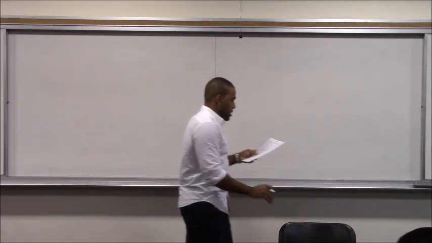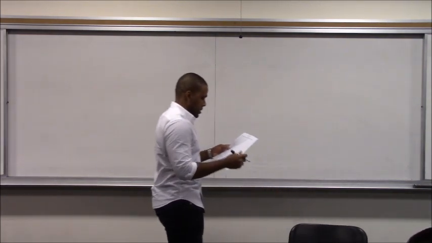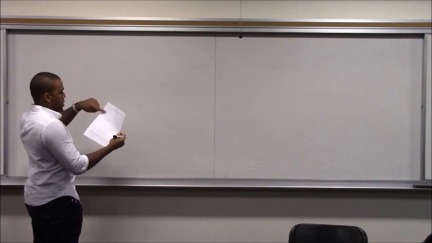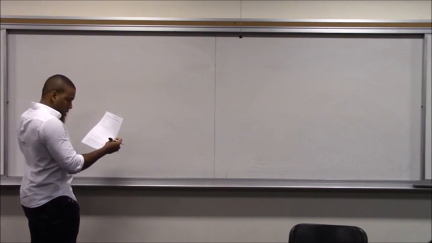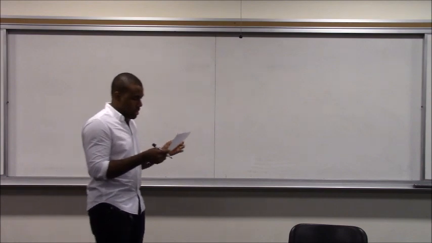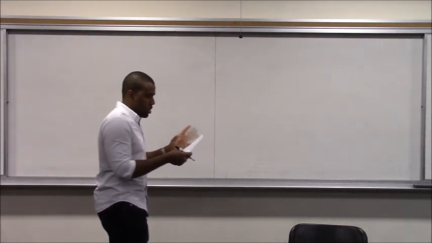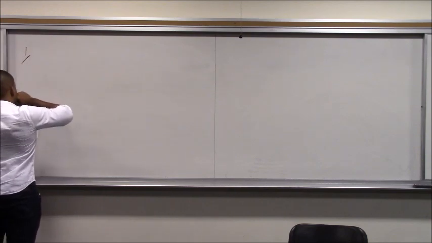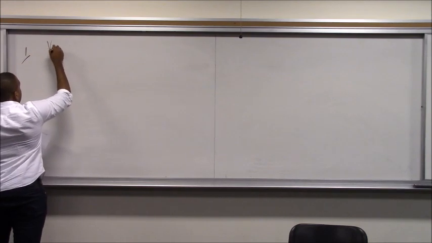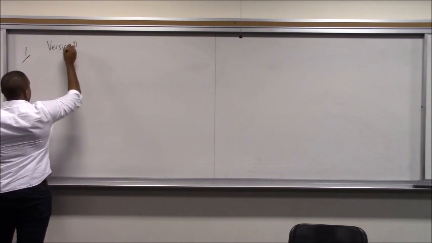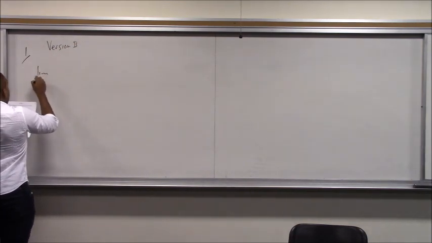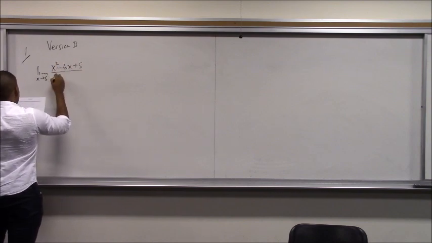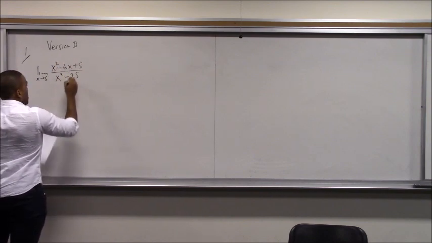Yeah, you'll definitely see limits on your test, both in the picture version and the expression version. So you want to make sure you know how to deal with it. Usually when it comes to those problems, you want those to be the ones that you actually get. So I'm doing version B here. Version A is similar, but not exactly the same problem.